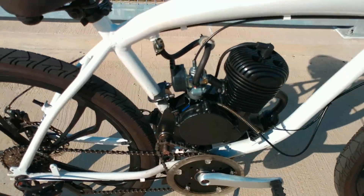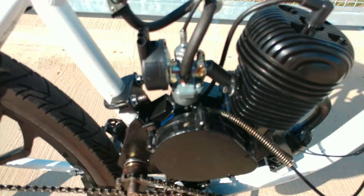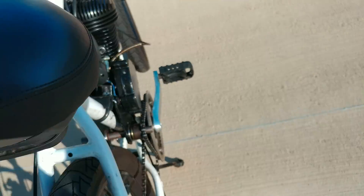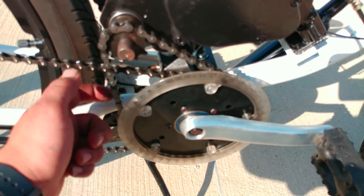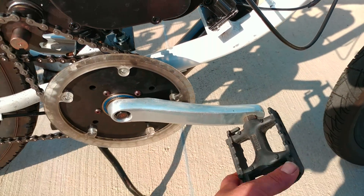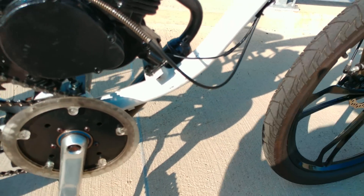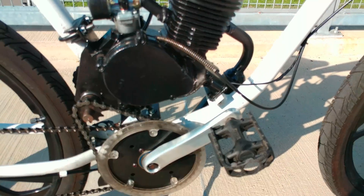Starting off, there are two main parts of the jack shaft. There is the actual bracket with the gears that switch from the drive gear, and it uses the jack shaft to put the drive gear down to the next part, which is a double chain ring sprocket that actually separates your pedals from your chain rings. So when you stop pedaling, your chain rings can still move, so you don't have to keep pedaling as fast as your motor is going.